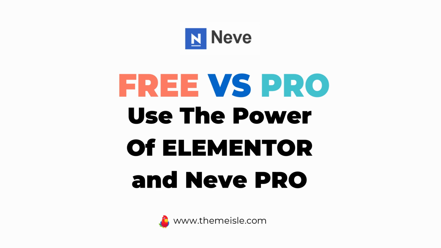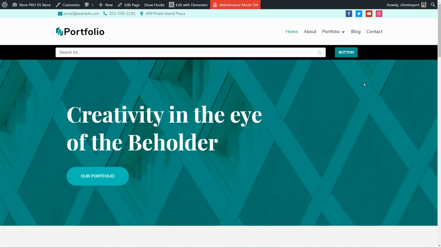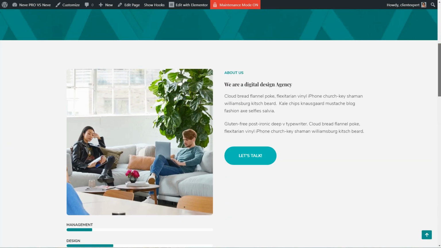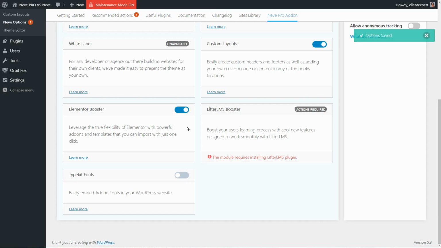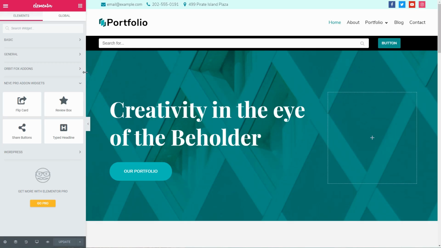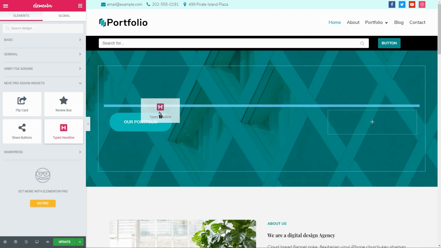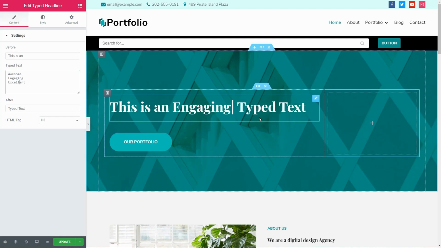Neve is partially built using the Elementor page builder, and some of its features can be customized through this plugin. The Elementor Booster module brings a lot of awesome features that can make your page fun and interactive. All you need to do after configuring the widgets is press on Publish, and that's all.